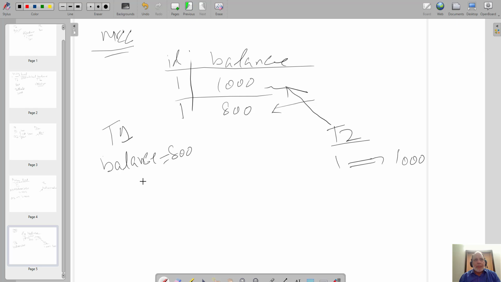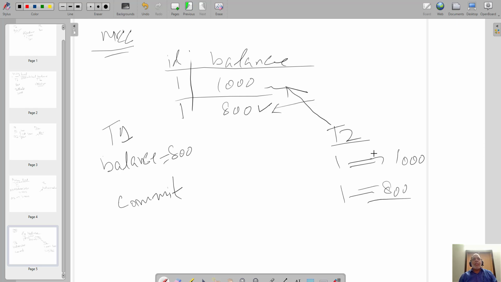When the balance is updated and after the transaction commit statement is executed, then this row is available to any other transactions. If after executing the commit statement T2 reads the data again, it will read ID1 balance is equal to 800.